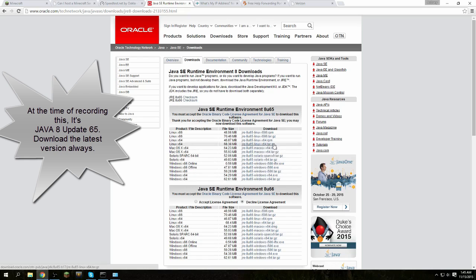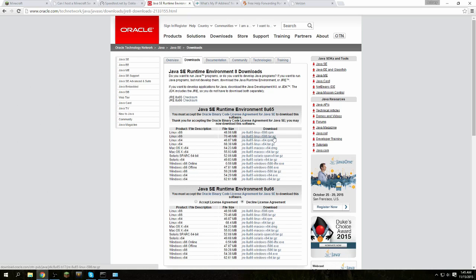Also, that's not for Mac, but that's like a global compressed file or something like that. I think it's offline install, I'm not sure. But you would select the one that's not tar.gz, so for me, I would download this one. I already have it installed, so don't worry about that. Just install it, and then come back to this part.